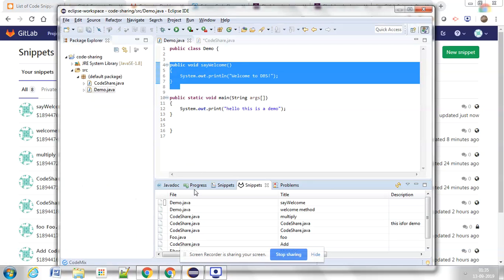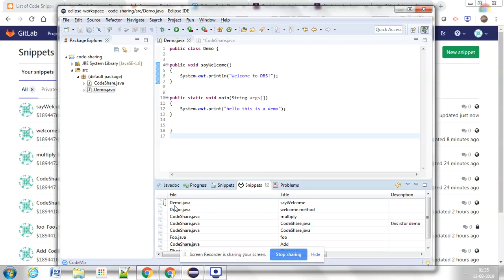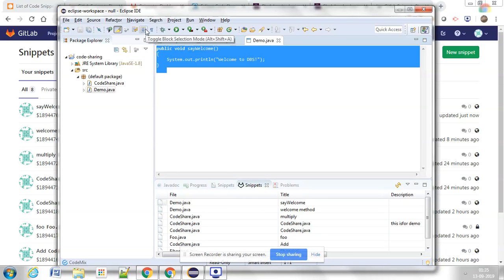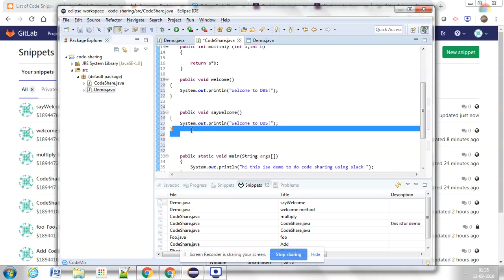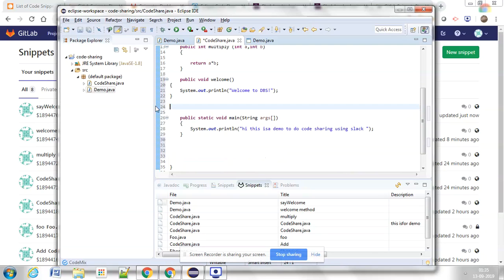Anybody who has access to this GitLab account's specific repository will automatically have this code snippet updated for them. If I want to look at it with my Eclipse, I can look at this function right from my IDE itself, and I can copy paste it wherever I want. I can copy paste it, and it works pretty well.